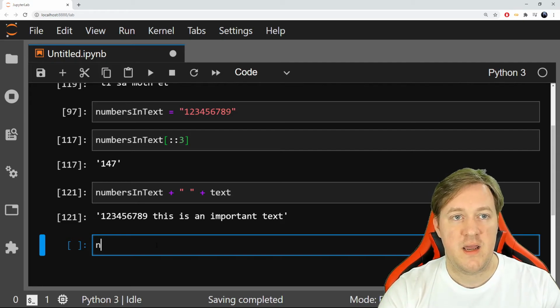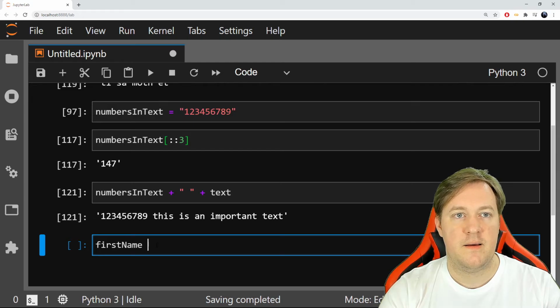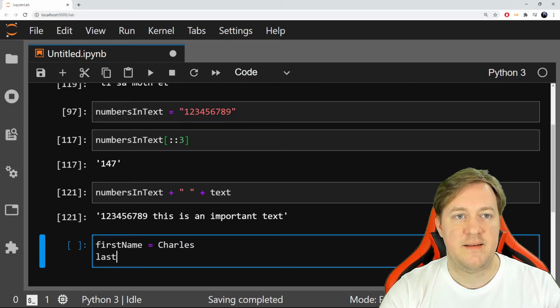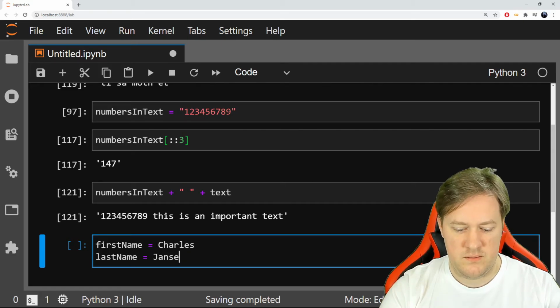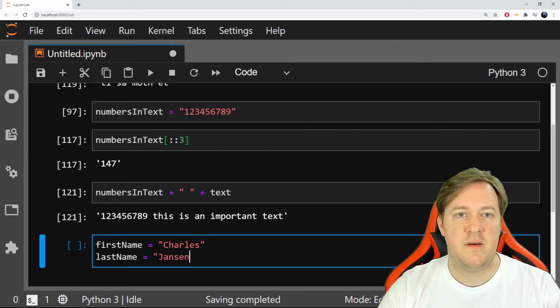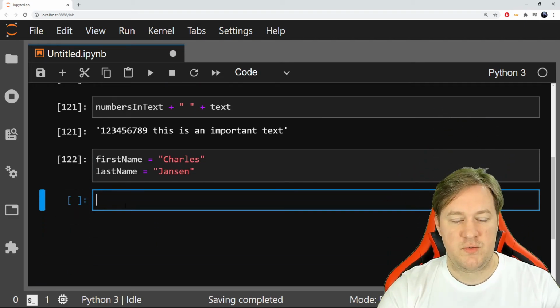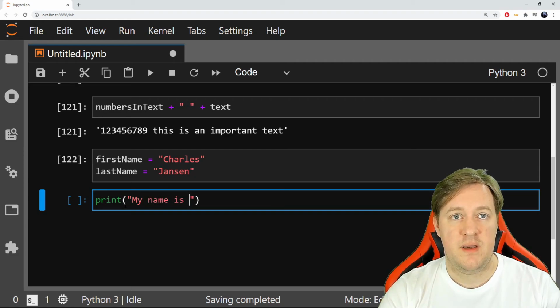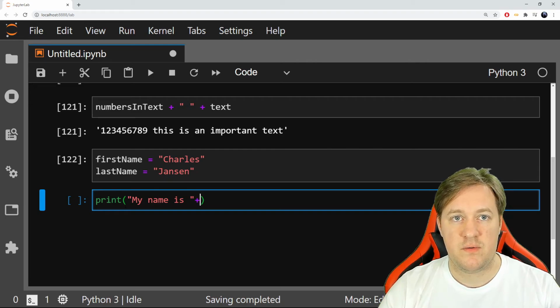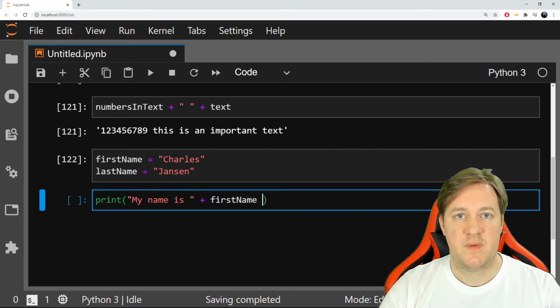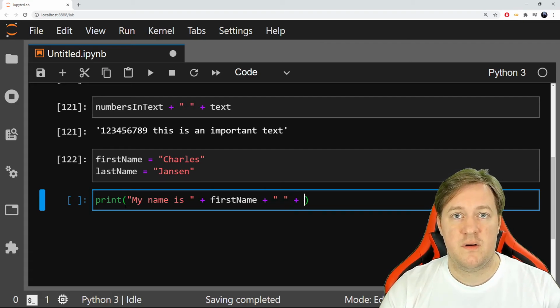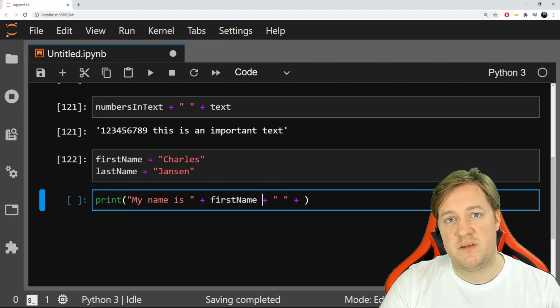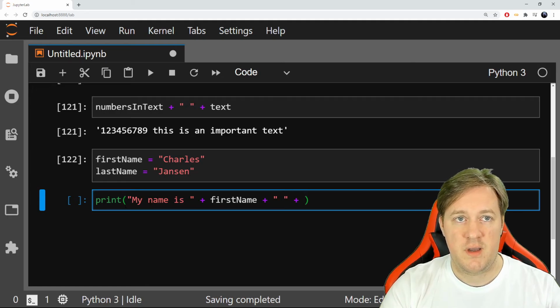But if we say, for instance, okay, name, I'll use my name, let's say, first name is Charles, and last name is Janssen. Remember, we're speaking of strings, so it has to be between quotation marks. I'm doing this, saving both, and now I want to concatenate them. So I will say print my name is, and then I can just concatenate both. So how? Like this, and I say, okay, first name plus, I need to add a space, if not everything will be together. Remember, the only space that matters here is the one between the quotation marks. This I just do, but I could remove it and it would look exactly the same. I'll show you. And then last name.